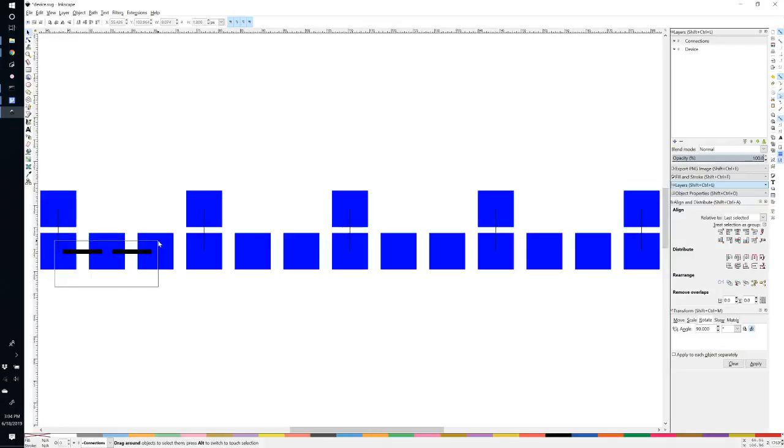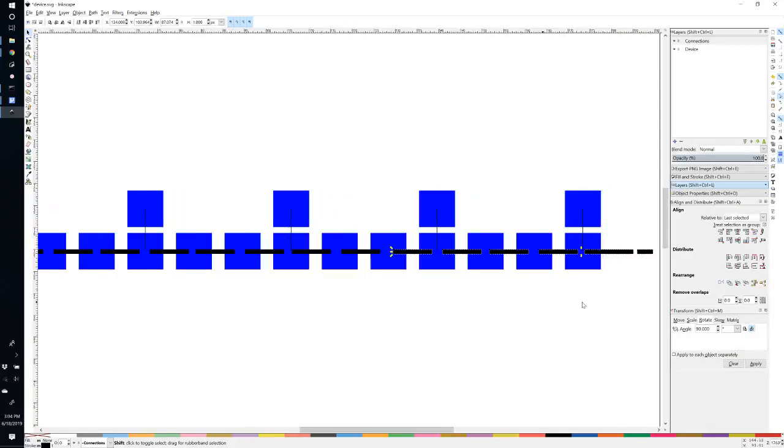Then you can select both of those, press Control D to duplicate again, and using the arrow keys or the mouse, holding Control, move them again. Then I just keep doubling, and that allows you to very quickly fill in connections between electrodes that are regularly spaced.